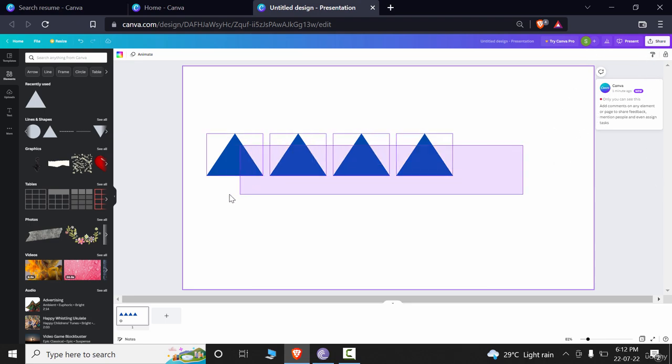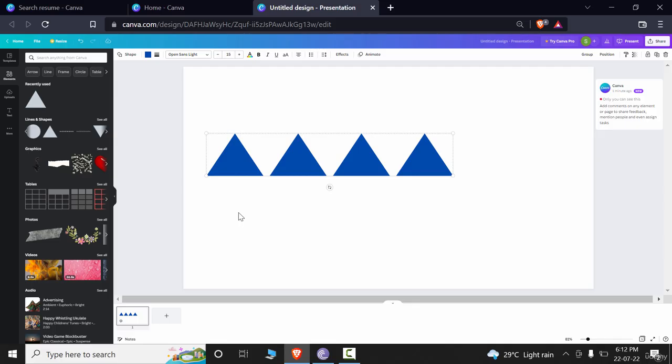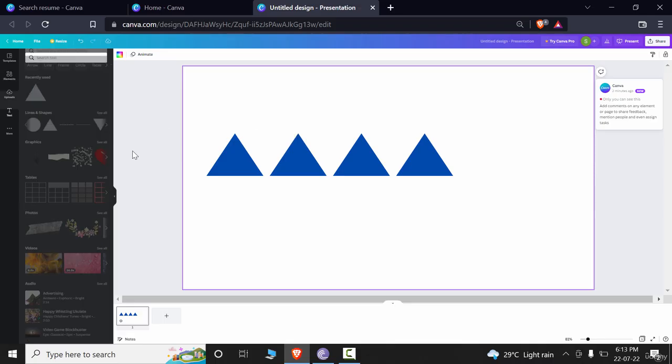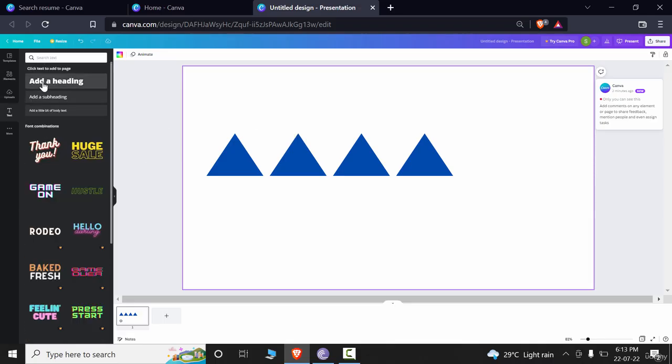So you can experiment with that by inserting multiple shapes, and whatever works for you, just try it by yourself and you will get your most relevant option from here. It will save you a lot of time to arrange the data when you're customizing your templates. Now, another useful option which can save you a lot of time is when you are inserting text. You can choose a custom heading or any custom template from here.